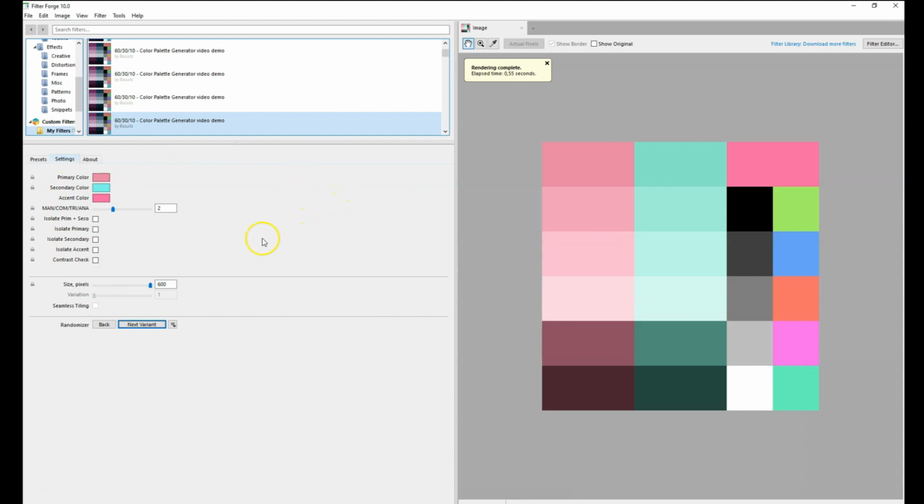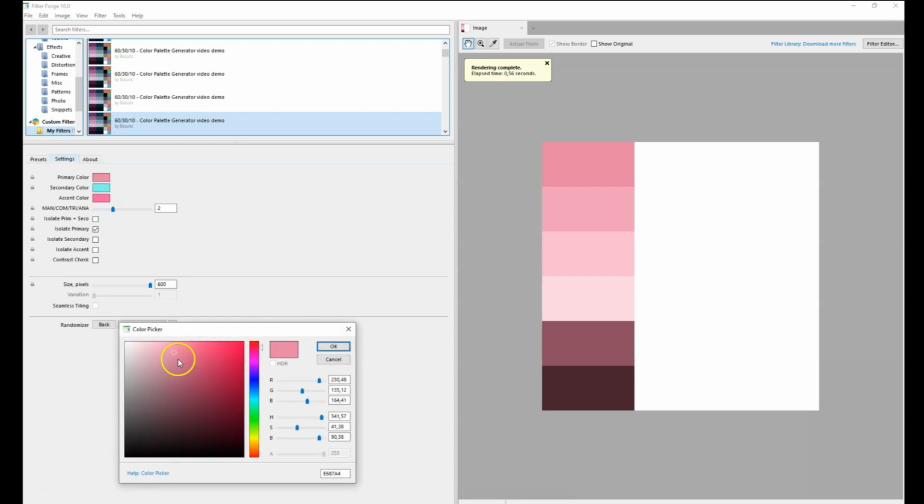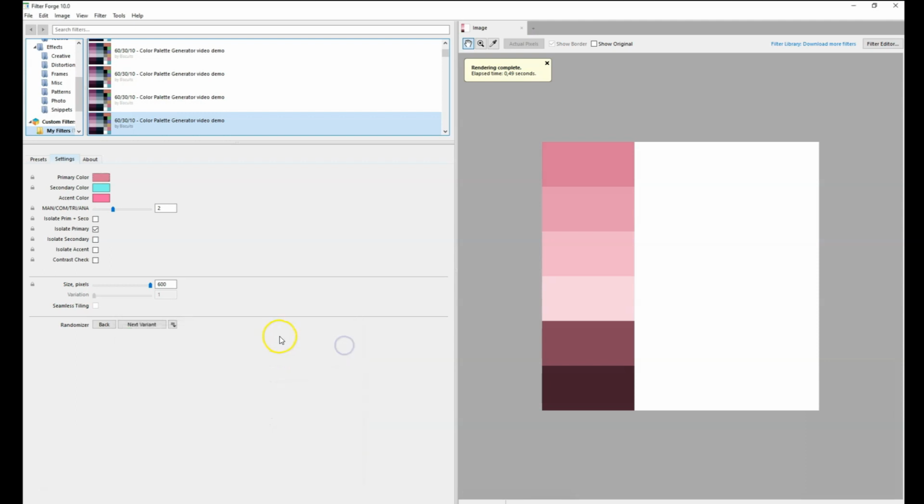Firstly, I focus on the primary color to show you the functionality. I isolate the primary column for that. You can pick any primary color you want. I pick an old rosy color.